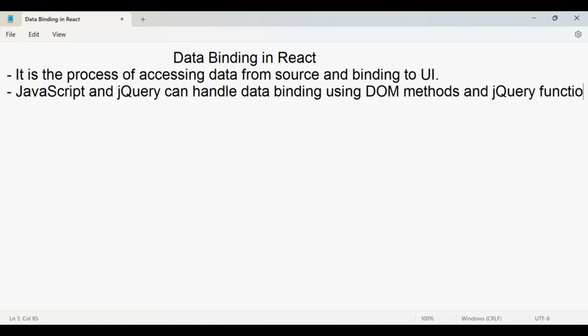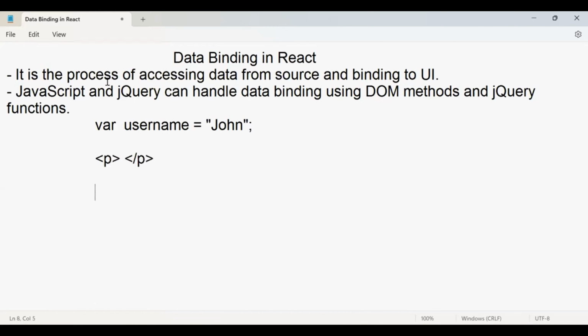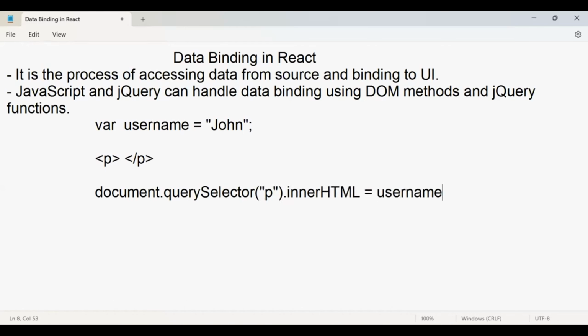For example, in a variable we have a username, John, and I want to display it in a paragraph. Then JavaScript does it like this: document.querySelector for the paragraph, innerHTML is equal to username.